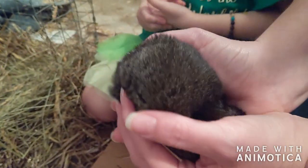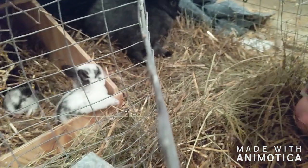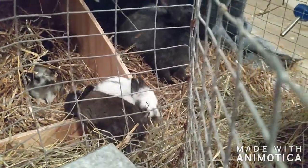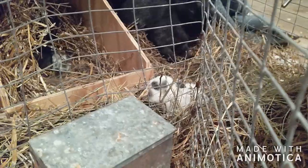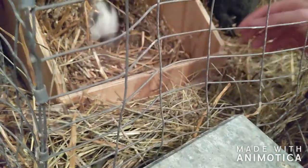And then when we stick her in, she's going to chase that kind of, after her. That's what they do in the nest. He's hanging out. So, Mama likes them to stay in the nest, so she kind of chases them back in. And they just go back in there. I think they've definitely been fed recently because they're more sleepy. Go on. There you go. And they know where home is, and Mama knows. Good Mama.